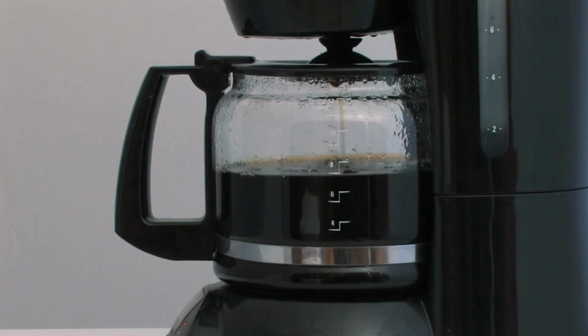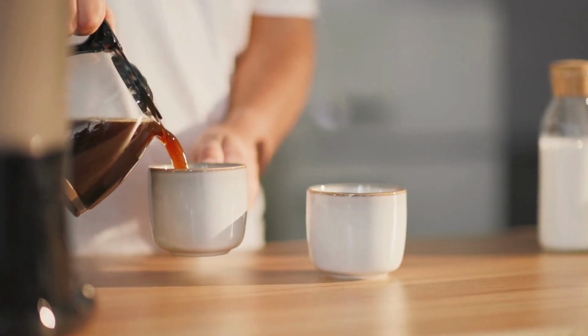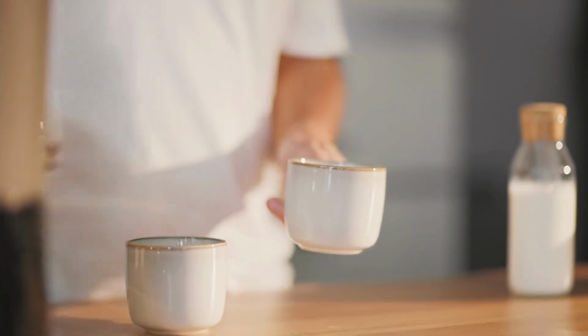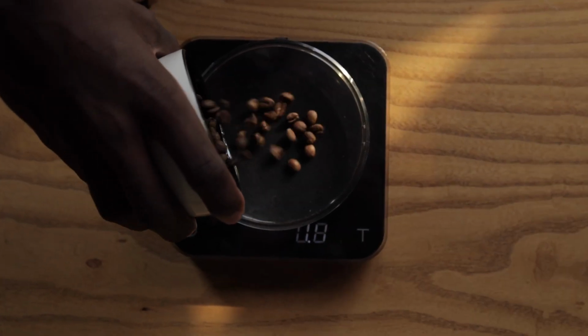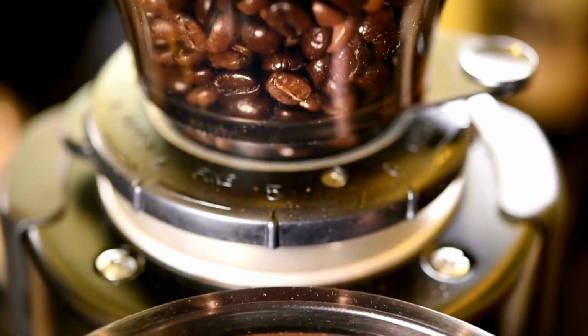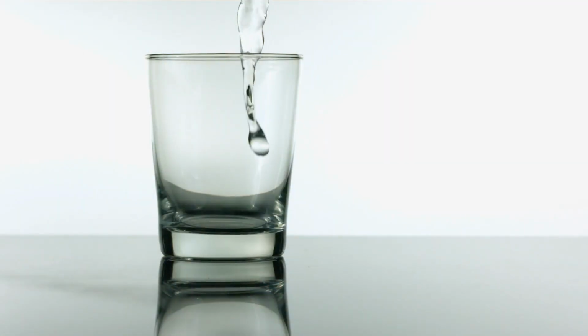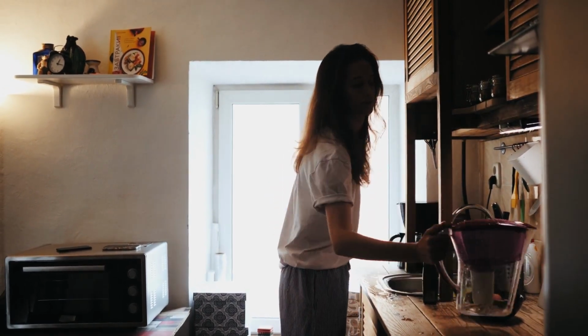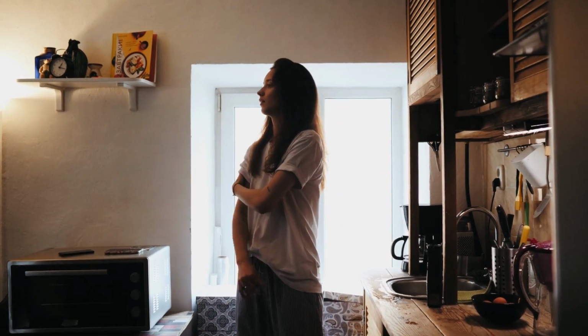Drip coffee makers are probably the most familiar brewing method for a lot of people. But don't let that simplicity fool you, because there's a lot you can do with them. One big advantage is volume. If you're making coffee for your family or coworkers, a drip machine lets you brew multiple cups at once without extra work. And you still get room to personalize. You can fine-tune the grind size and coffee-to-water ratio based on your beans and your taste. That gives you more flexibility than pods, even though it's still relatively hands-off.